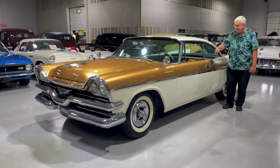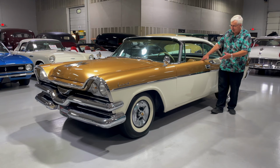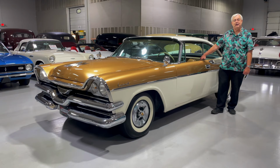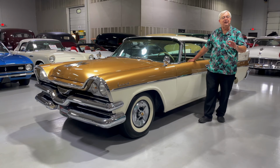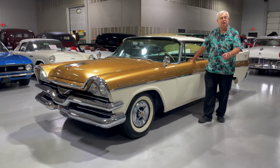It was one of those features that Chrysler products did do. Of course, 1957 signals some of the changes in the front headlight arrangements. You have the extra little ones there, the big ones, because they were right in the middle of the transition from single headlights to two headlights, and Chrysler was prepared with most of their models with all their brands. So just one of those things.